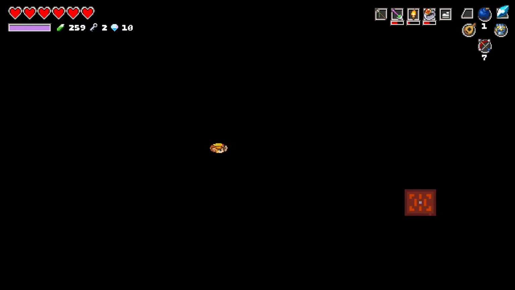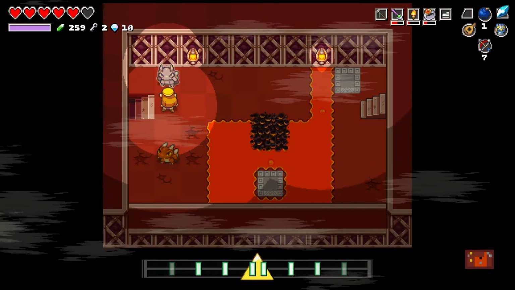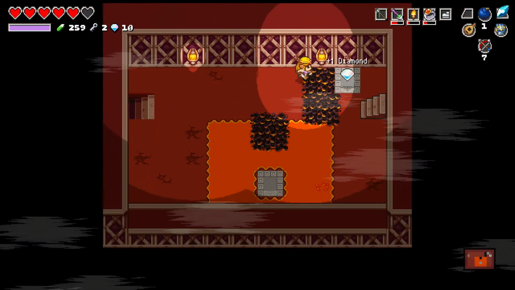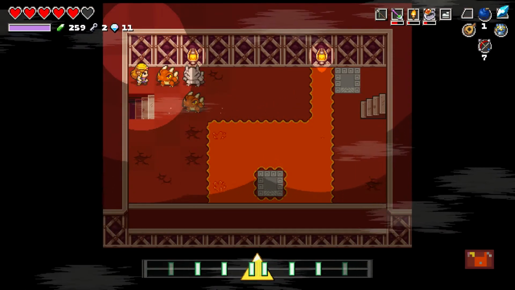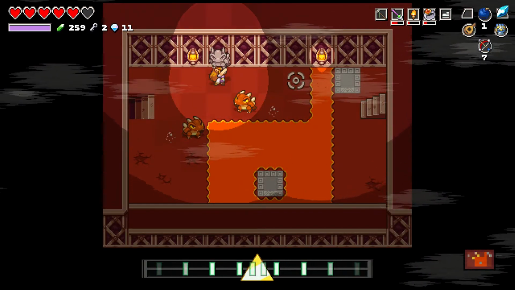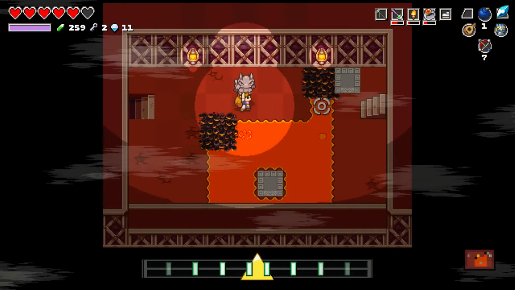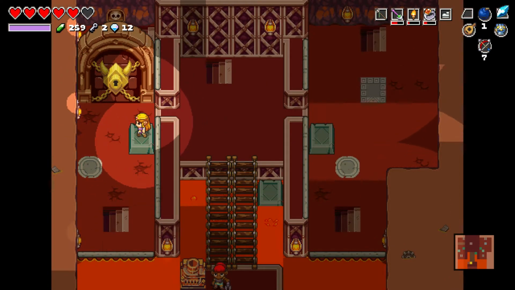Wait, can I just... I'm trying out a thing here. Huh. Wait, can I just totally spam diamonds here? Yeah, I totally can. I don't think it's worth it, but if I was to go back to that room, I could totally just spam diamonds. Okay, that lets me up there, so that's the beginning of that.